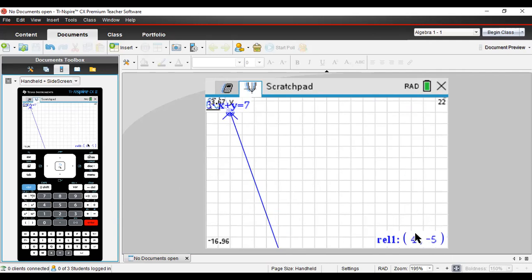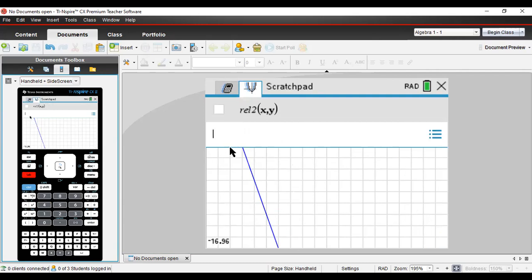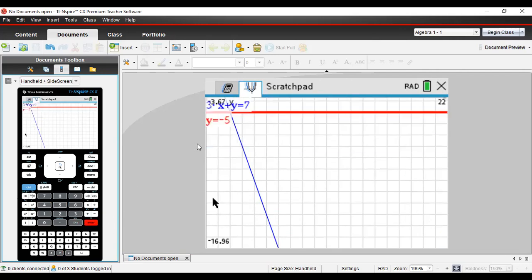Now, so you could use that. Now, here's one more way that you could do it. Since they told us that the output was -5, we could go back in and do tab, and say y equals -5, and just press enter. Boom.